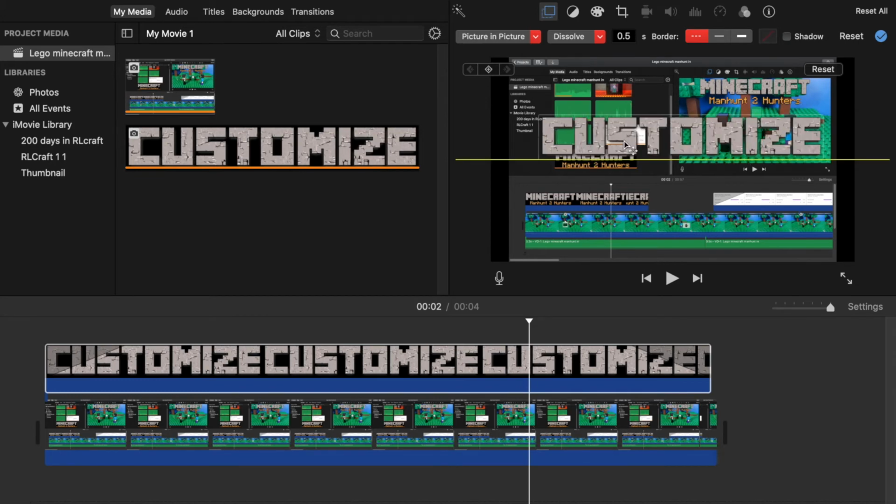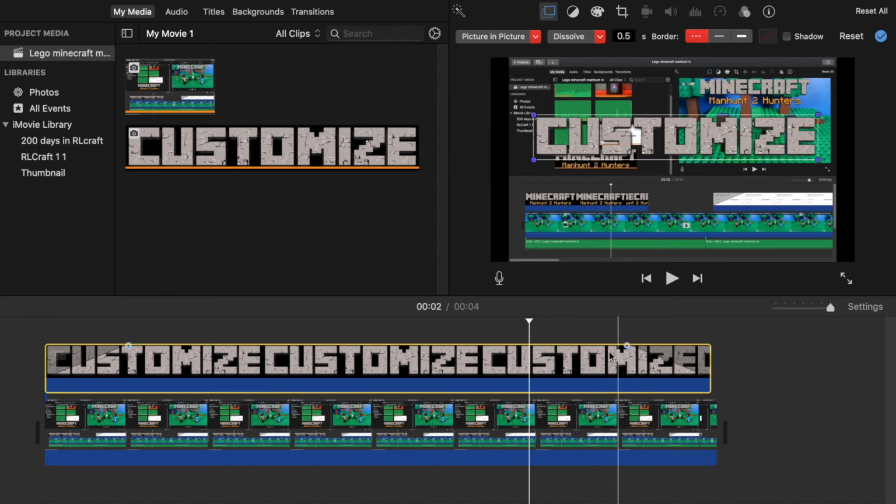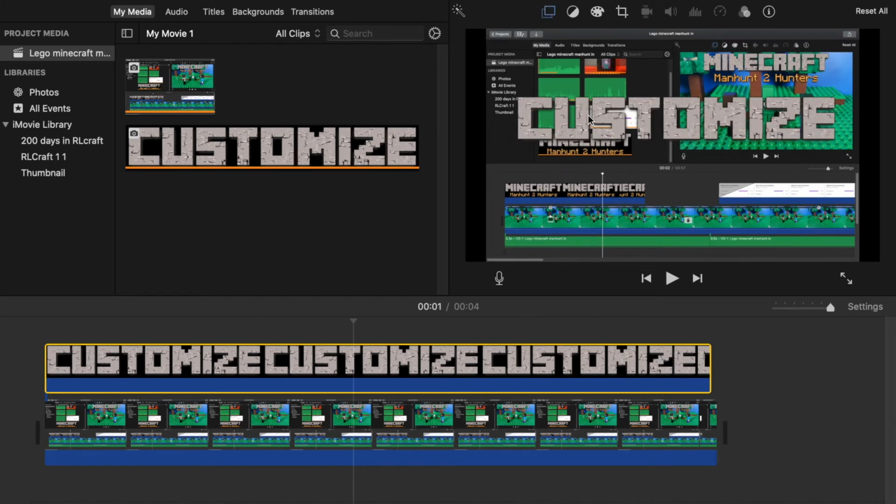Once you've got the text however you want, you can adjust how it comes into the picture. For me, I like it to just appear instead of fade in, so in that case I would undo this part. Once you've done that, you're all done. You got your own customized font in iMovie. You can do this as many times as you want, but sometimes my computer doesn't like getting two fonts on the same clip.